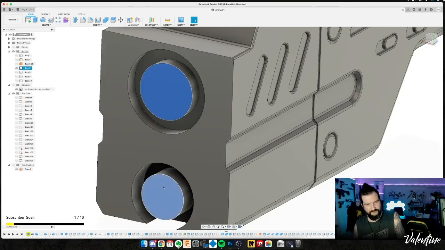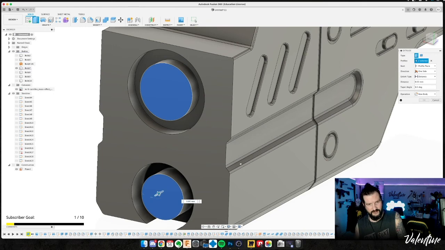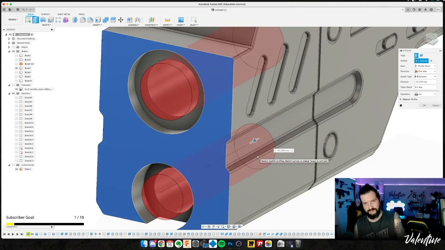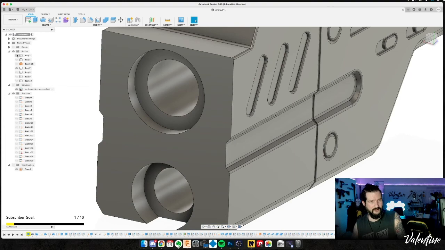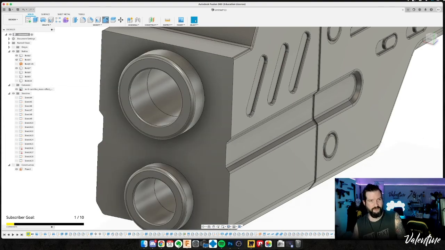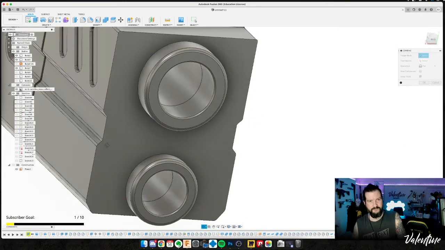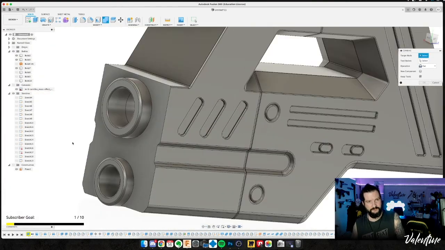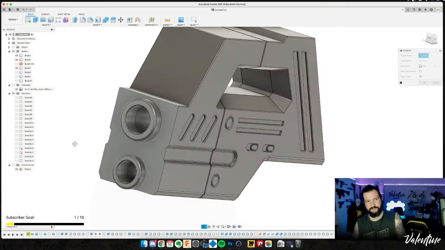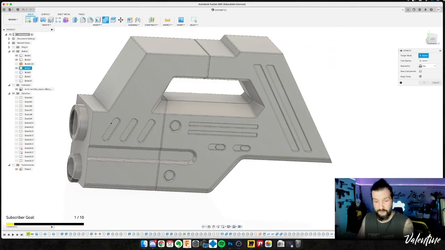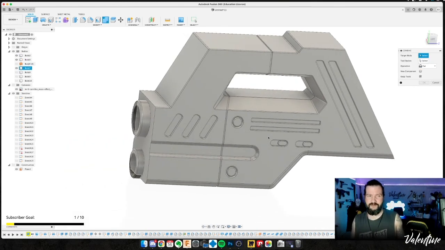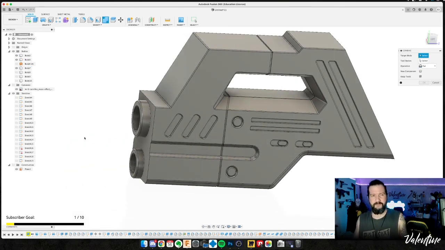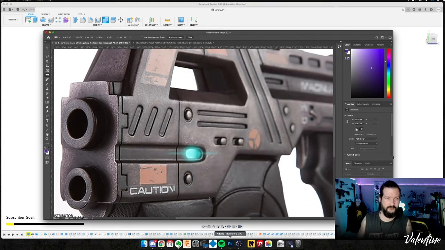I then got these two bits, which I can extrude back. It doesn't have to be all the way, just far enough that you can't see it. Let's say 4 centimeters. And then, bam, bam, add those back on, and there you go. It's just little things like that, things that you won't necessarily ever just be taught, except in obviously this situation right now. But they are things that you just kind of pick up.